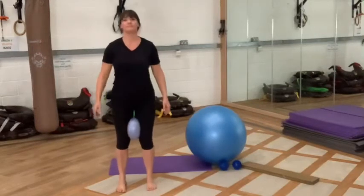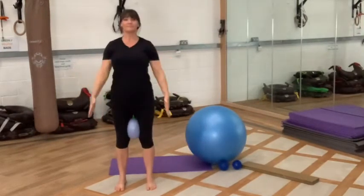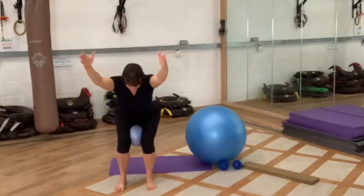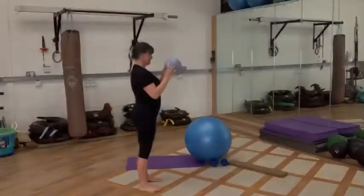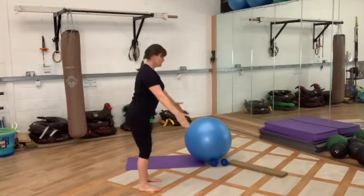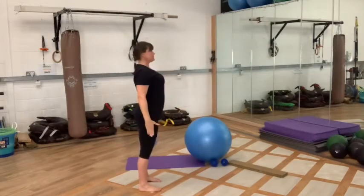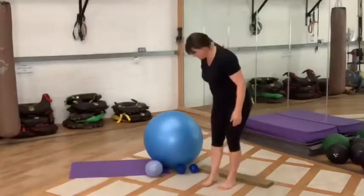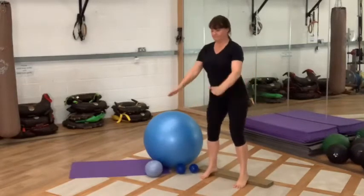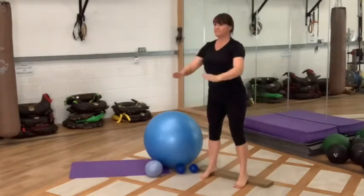Now we're going to move into the squat, also using a ball for the narrow position. Inhale, and exhale as you sit back and squeeze your bottom as you stand up — you want to use those bottom muscles to push you into standing, using the ball to keep the knees aligned. Using a ball also helps to activate your pelvic floor and keep the pubic bone stable. If you suffer with pubic pain, this is your squat — try to avoid the wider position without the ball. If your pubic bone can cope, take your feet a little wider. I have my heels elevated on a plank so that my pelvis is in a better position as I drop down just a little deeper to stretch out my pelvic floor.